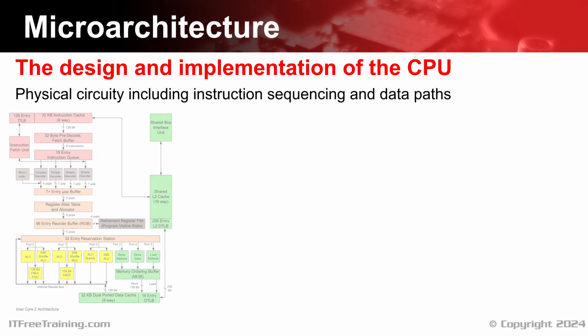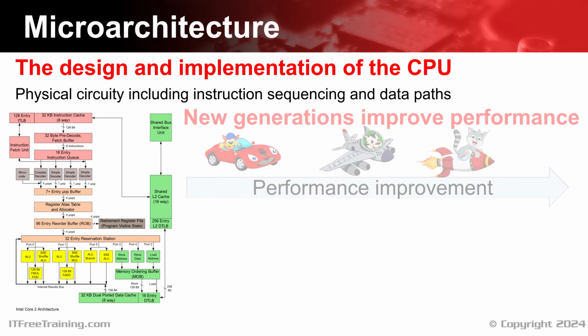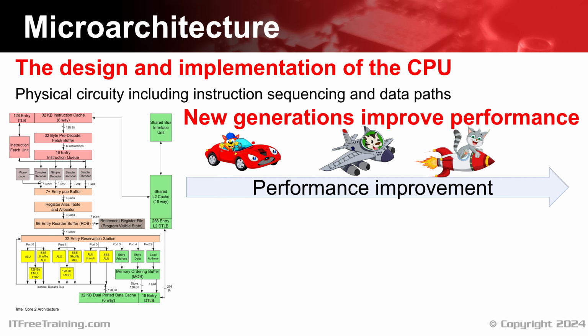Shown here is an example of a CPU architecture. It's not important to understand how it works. The main takeaway is that it shows just how complicated the inside of a CPU can be. Each generation can significantly change the way the internals of the CPU work. However, each generation should improve performance. Otherwise, you may just as well stay with the current generation. It doesn't make sense for a CPU to make changes that don't improve performance.